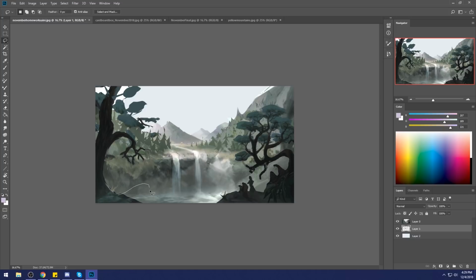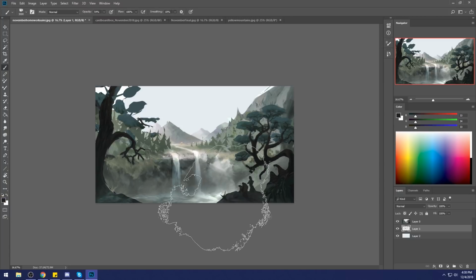I would bring in some more rock formations here just to show that it's not just one rock that conveniently grew for them, that it's entirely, you know, a rocky scene, and these rocks can help fill in the foreground.